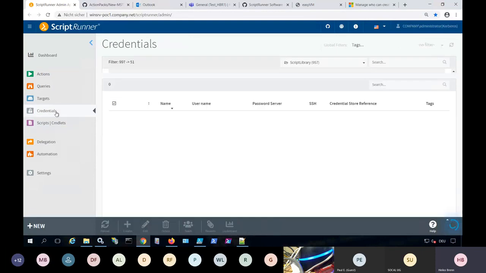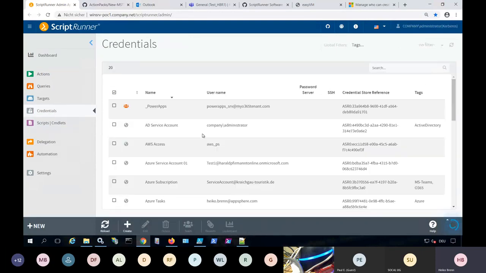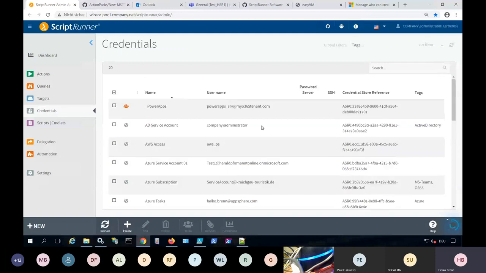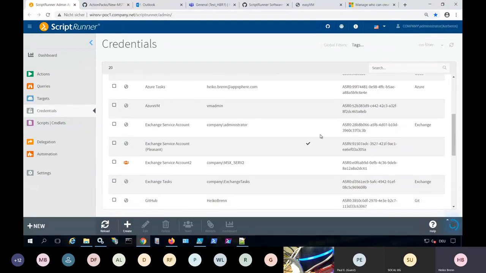The second step I mentioned is we need to have the credentials. And so here we have the credentials for many different platforms. Typically, of course, we talk about service accounts that are used by our customers. And we also see a mix: we have credentials that are stored locally here on the ScriptRunner server, but I also have credentials that are being retrieved in real time when a script tries to connect, in this case, to Exchange. And this credential will be retrieved from my Pleasant server that runs in my environment.